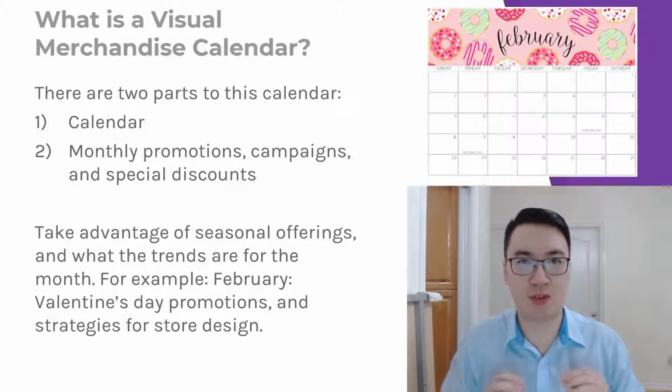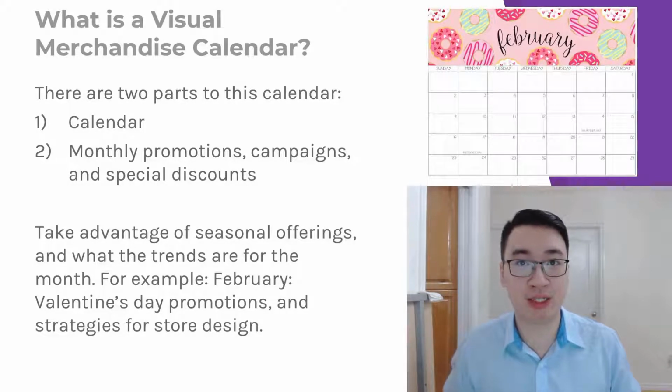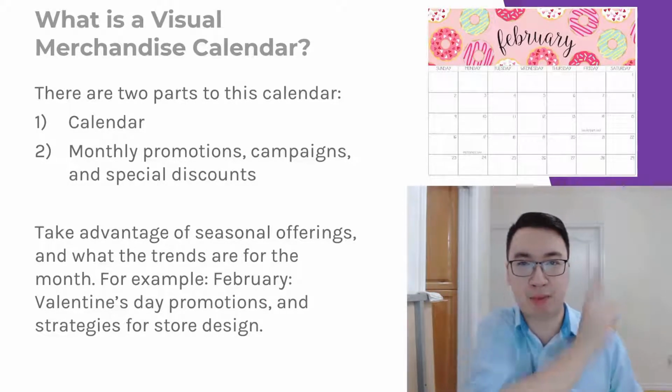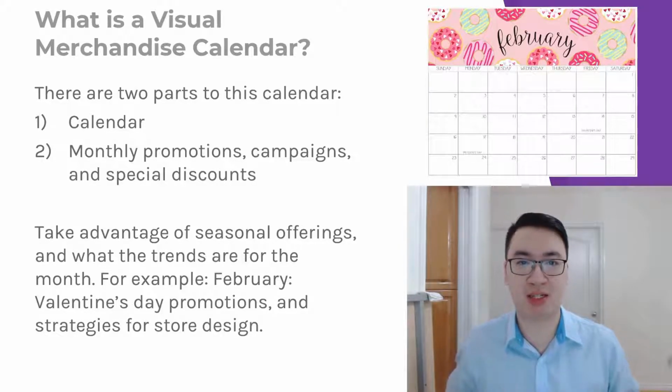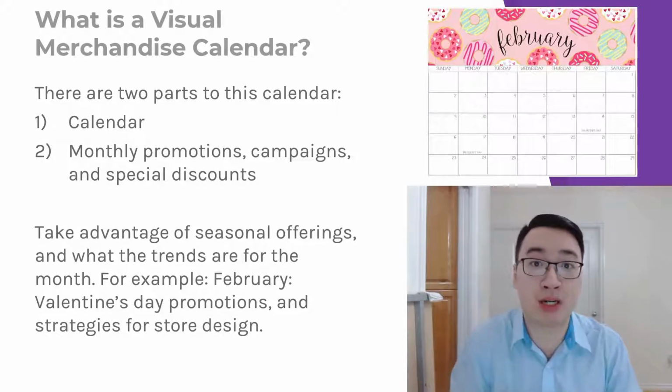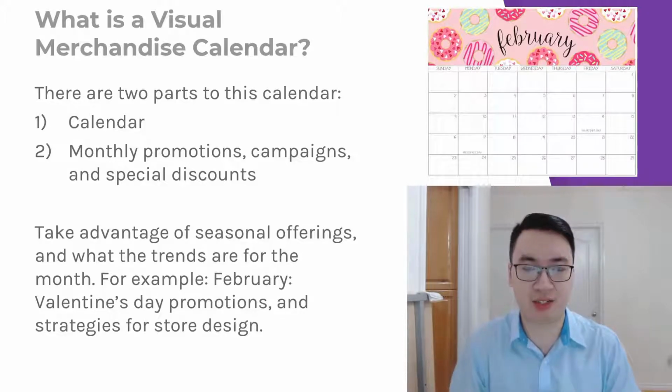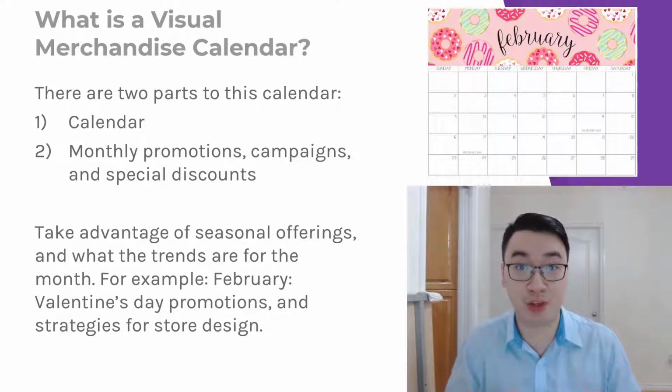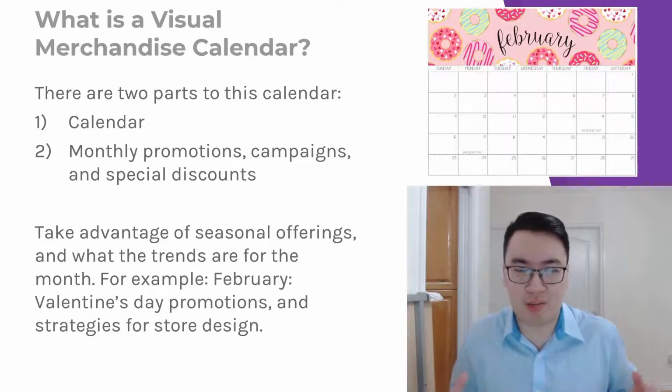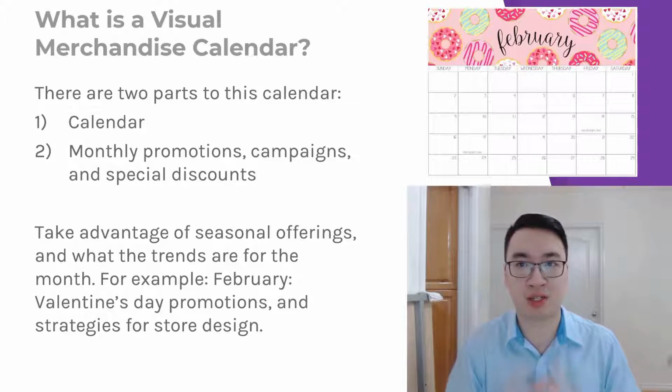Alright, if you haven't watched the previous video in the Startup Starter Kit, I highly recommend that you do so because in that video I talk about retail atmosphere, the importance of sight, sound, and visual displays. So check out that video because it's going to make a lot more sense when I talk about visual merchandising calendars. It's kind of basic, this visual merchandising calendar, but there's a few important points that I want to highlight.